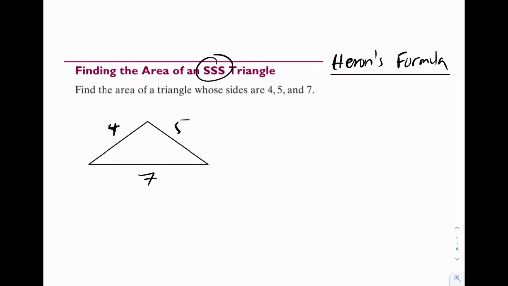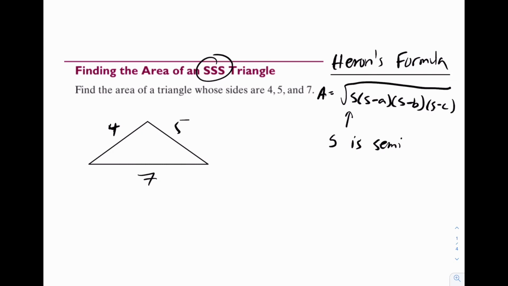This one I'm not going to prove. The proof is actually pretty crazy, so we're not really going to go over that in this class. If you're more interested in it, we can talk about it on the side. It's not quite as simple as the others that we've done. And it looks really hard, but applying it's actually not that bad. The only thing you have to know is that this S stands for semi-perimeter. What that would mean is 1/2 the perimeter. So essentially you use this formula if you ever want to find the area of any triangle where you have all 3 legs. So let's try it.